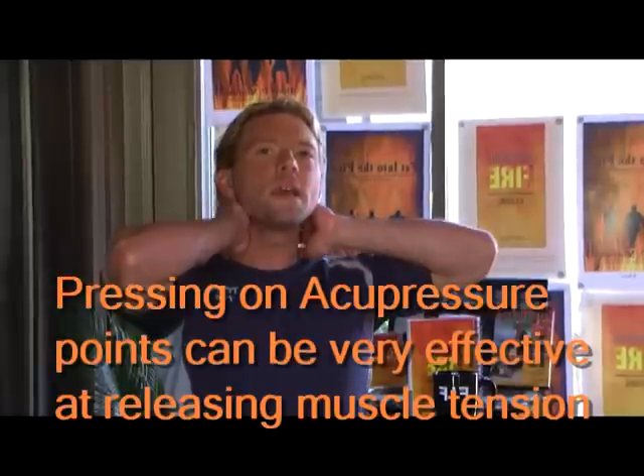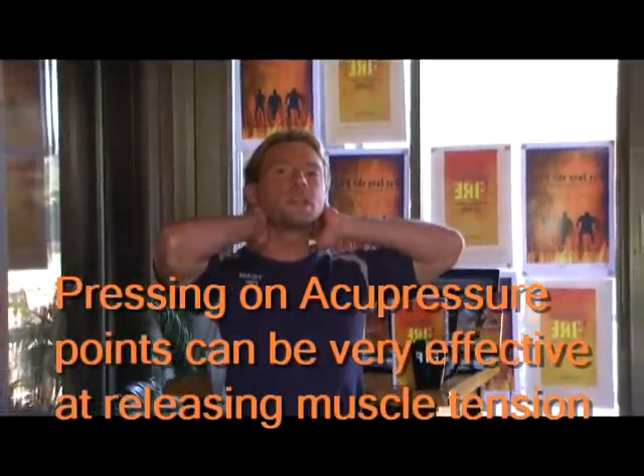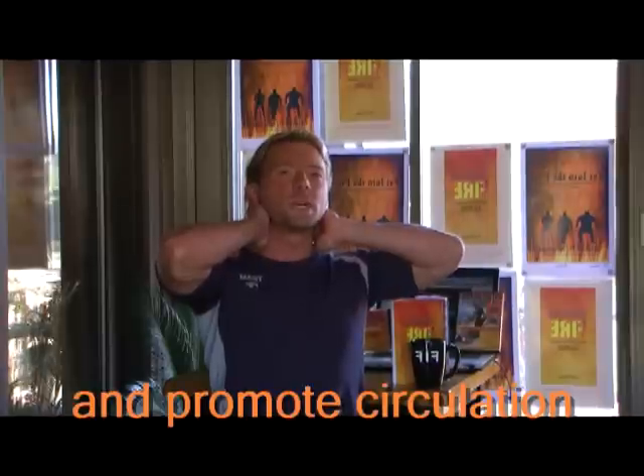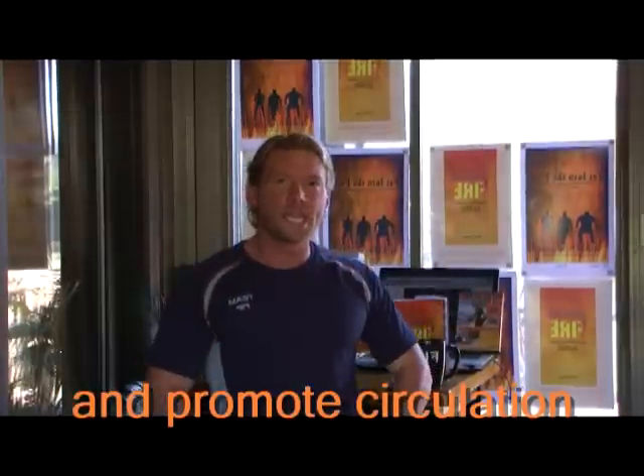As you round out the shoulders, drop the chin, let's push back and get a stretch in the back of the neck. Lift it all up again, get our posture back. With the hands behind the neck, let's squeeze the muscles, pushing in at the base of the neck — a little massage for the neck muscles. Put your hands on top of your thighs and let's breathe in deeply, lifting up the chest and ribcage, sucking in that stomach.